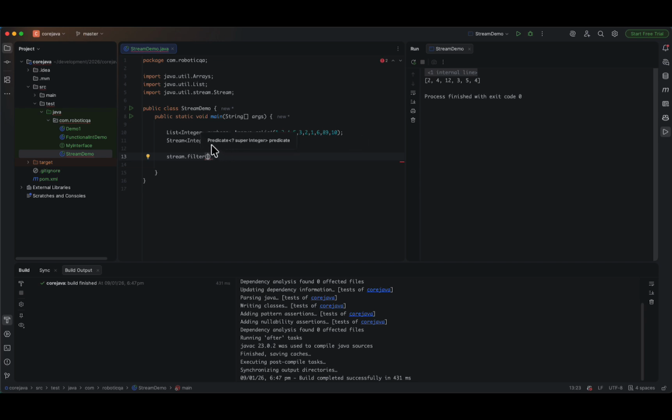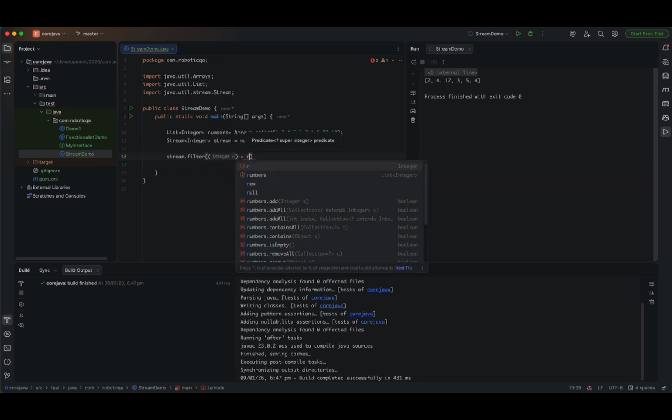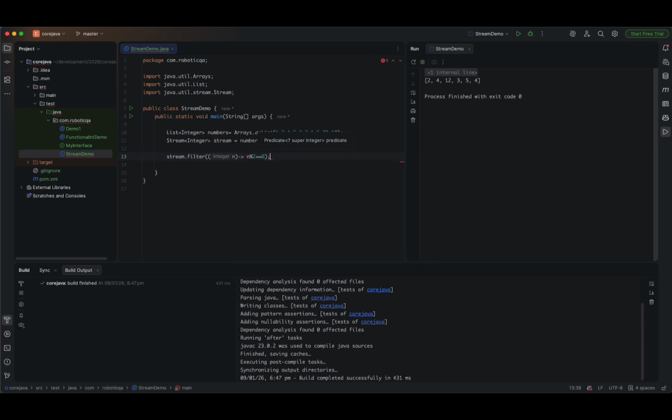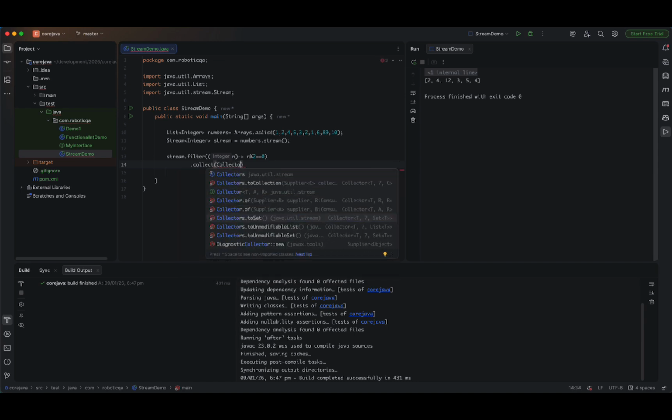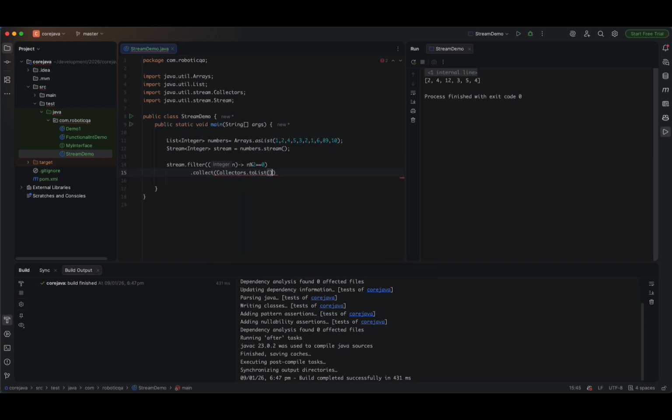So what is this filter taking? The filter is taking a predicate, which we learned in our previous session, right? So what is a predicate? A predicate will take some input and it will return a boolean expression. So let's say in the lambda expression I'm passing n. You can take any name. n mod 2 equal to 0. If n mod 2 equal to 0, then filter with those numbers, right? This will return true if the number is 2, 4, right? And once it is filtered, we can collect this into a list again, right? Collectors.toList. Okay, that's it.